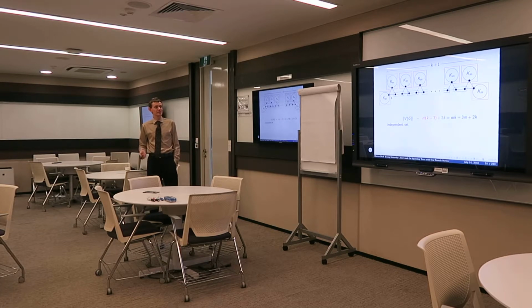Now, how big an independent set can we make? Well, each of the boxes, both red and blue, has a clique inside it. So if we make an independent set, we cannot have more than one vertex per box. And there are k plus 3 red boxes and k blue boxes, so the biggest independent set we can have is 2k plus 3, like what the theorem mentioned.